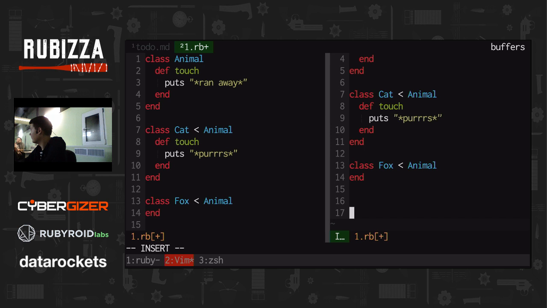We would write code like this, and when we write code like this, we can pass fox objects to this touch method, but we cannot pass cat objects to this method. So in order to pass any kind of animal to this touch method in Java, we would inherit both cats and foxes from the animal class and then specify animal type in our touch method.